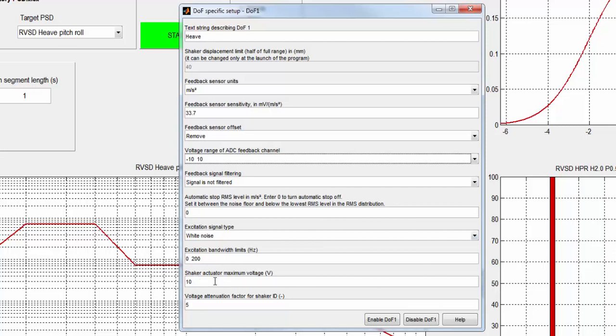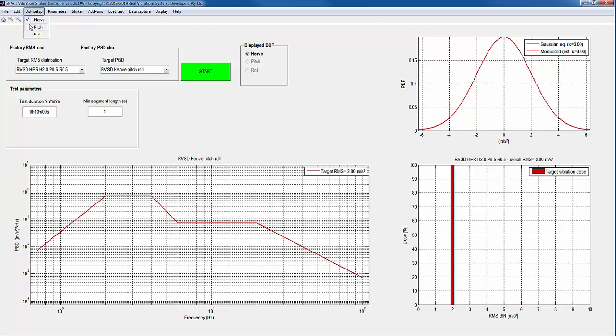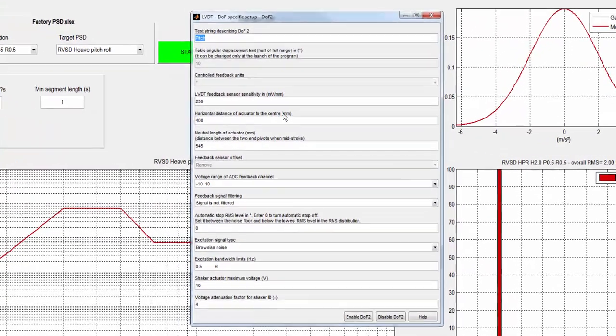The shaker actuator maximum voltage is such that the shaker will move full stroke if it's excited with plus or minus 10 volts, and here I'll divide by 5, so we're going to produce a voltage of about 2 volts to excite the system. So I'll enable the DOF, and essentially I'll do the same thing for pitch and roll.